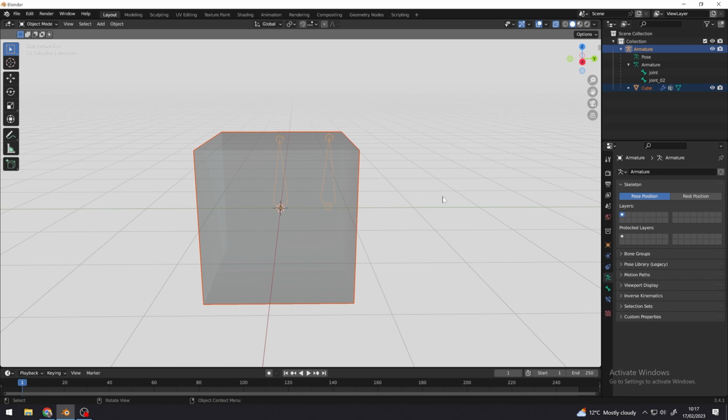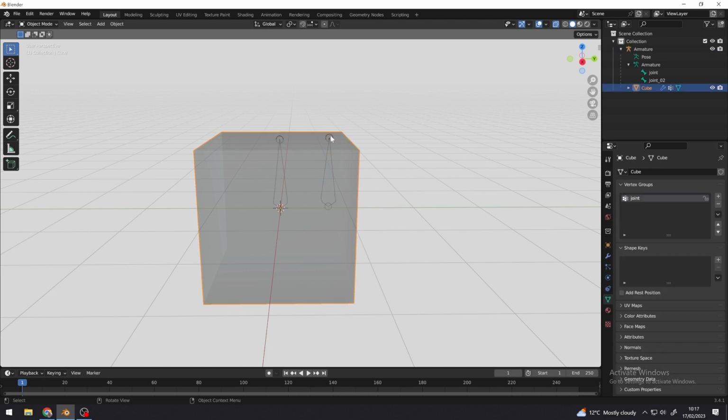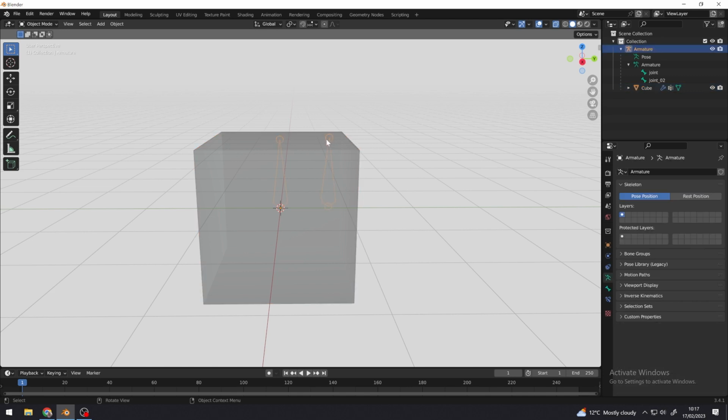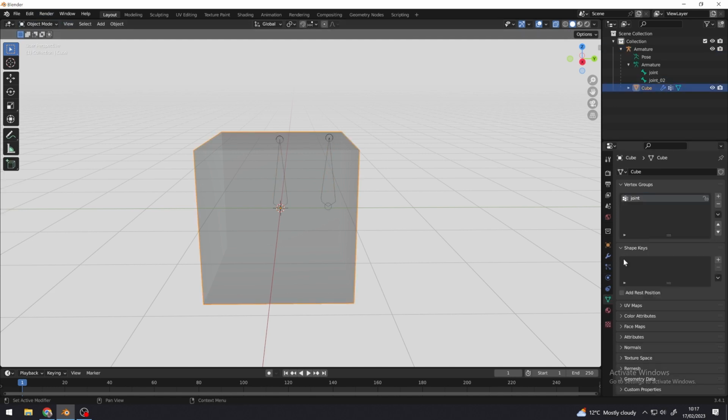And Blender didn't automatically assign that, so you have to do that yourself. So if you click on this and come into edit mode and look at this, what's it called? It's called joint O2. I'll take a copy of that. I'll come out of here, go to the cube, and come to the vertex groups here, and I'm going to add another vertex group. And I'm going to call it joint O2. So now it's been added.